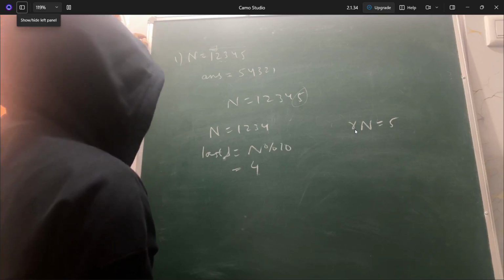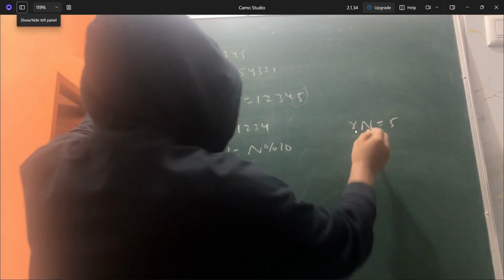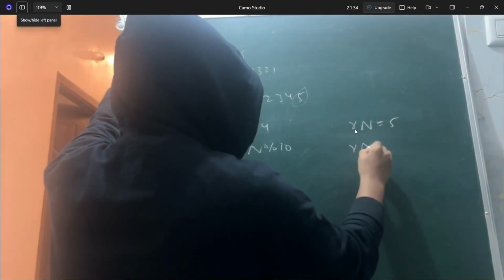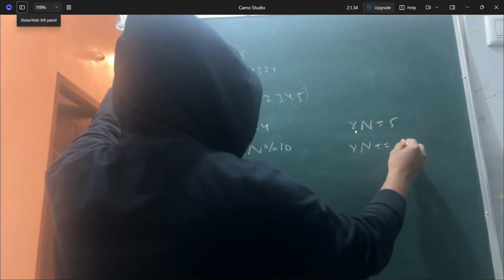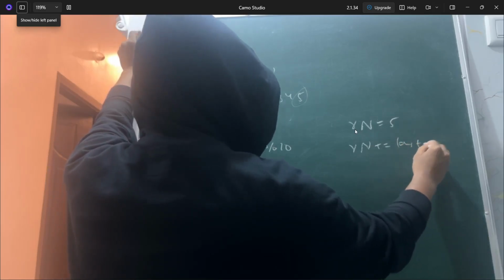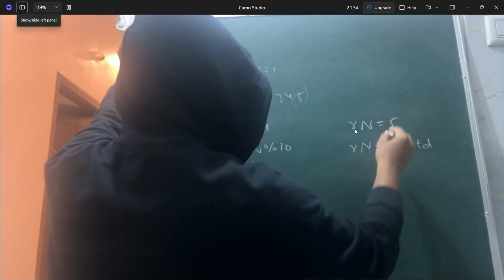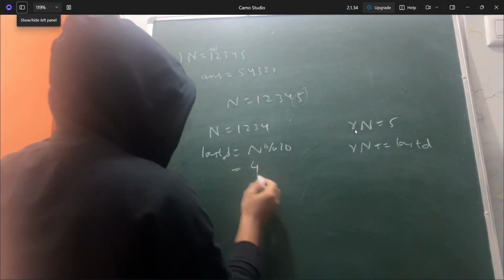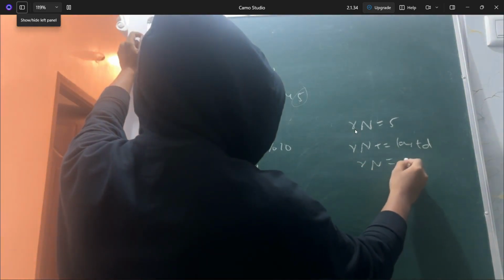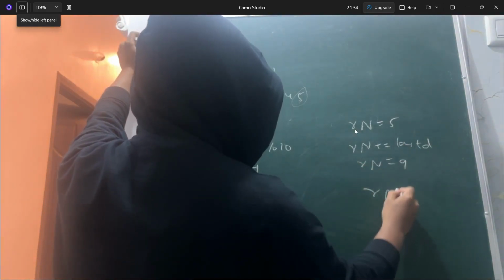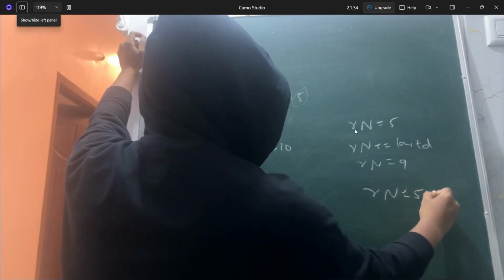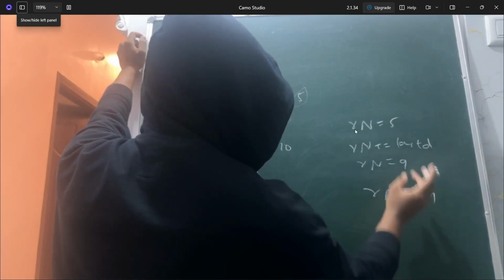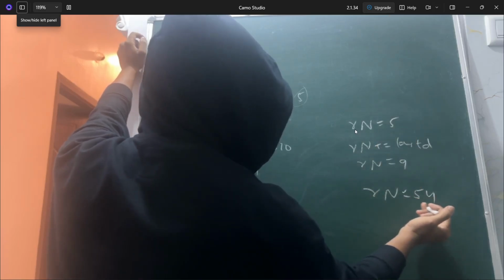So now we'll have to somehow put in this. If you do Rn plus equals to last digit, in that case Rn is 5, and if you're adding 4, that will give Rn is equal to 9, which is not what we require. We require Rn equals to 54. So if you clearly see, 5 was in ones place, somehow it has to come in tens place.